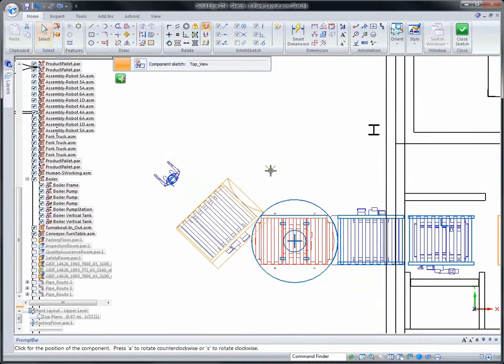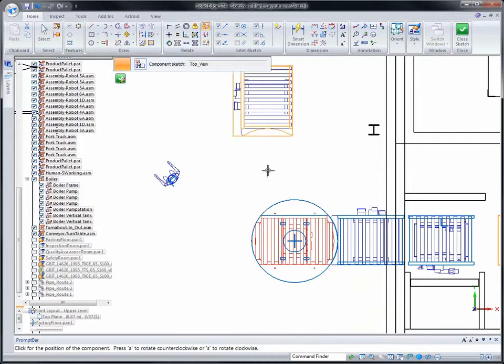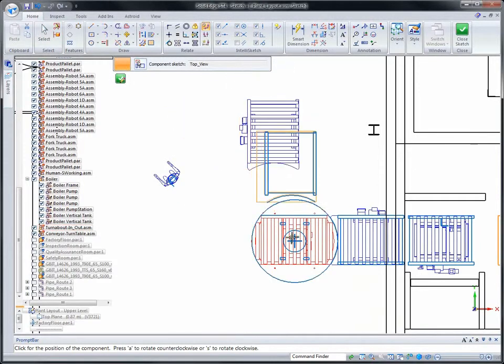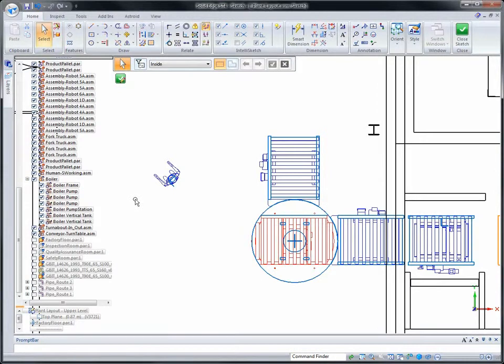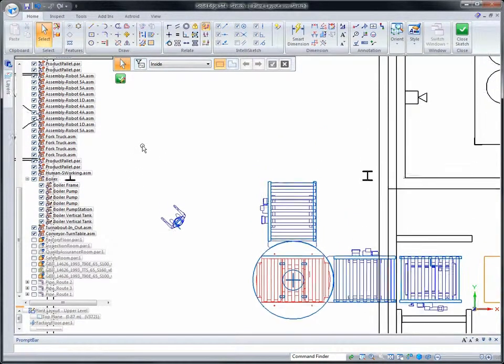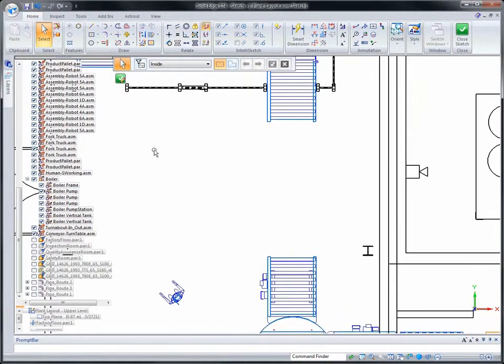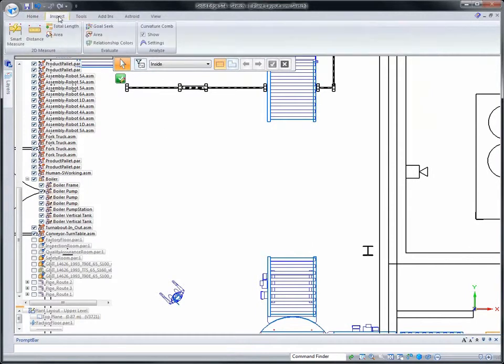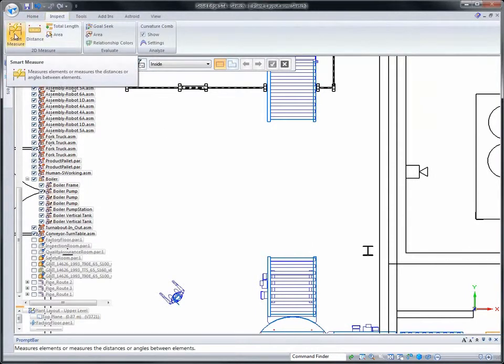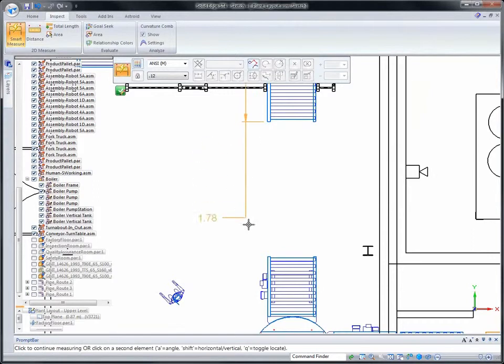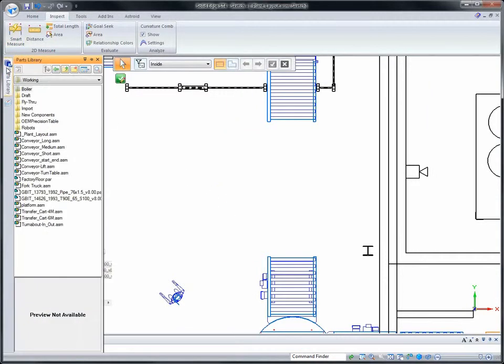Again, using the A or the S, we'll rotate the next conveyor section in position, and we're going to align it to the center of that turntable. Solid Edge has the ability to create a measurement between two parts, and what's nice about this is it works just like the Smart Dimension tool, only it just doesn't place the dimension. So we can see what that value is, but when we click, it disappears. It doesn't actually build the dimension. And so now we know that we have enough room for a platform.